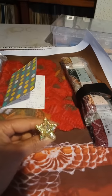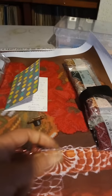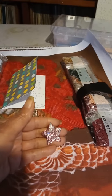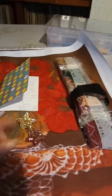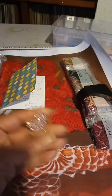Oh, yes. And she wrapped them with these cute little bands around them to make sure they're safe. And it was just a surprise when I got back in the house. Thank you, Robin, from North Carolina. Thank you so much. I appreciate it so much.